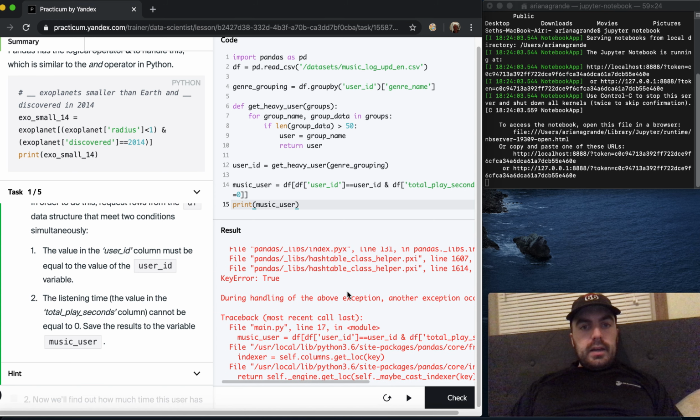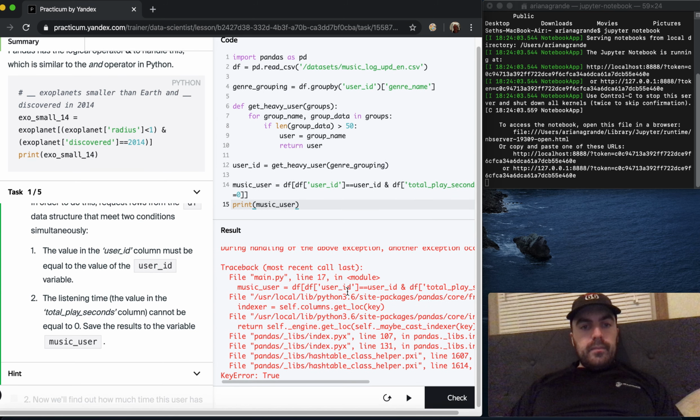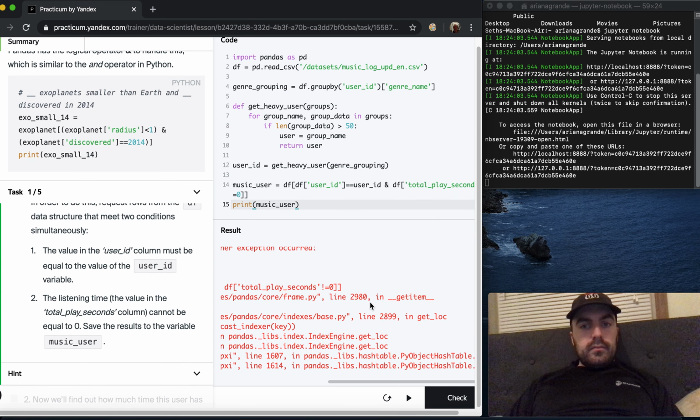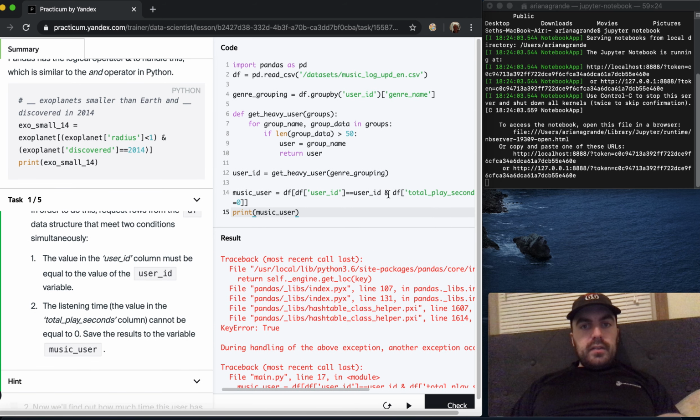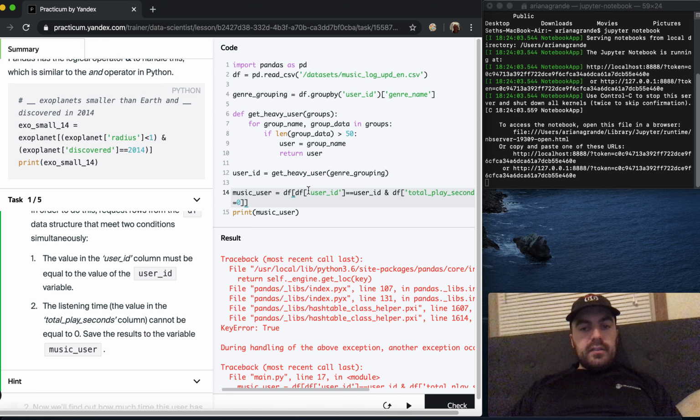Nope, it doesn't like something I did here. It's probably in the way I set this up. So let's see. So they have theirs in parentheses. Should probably put ours in parentheses too.